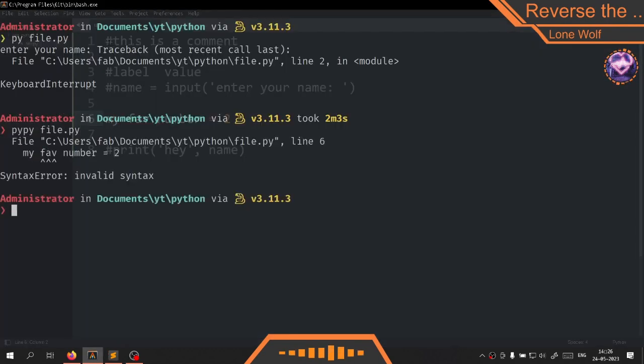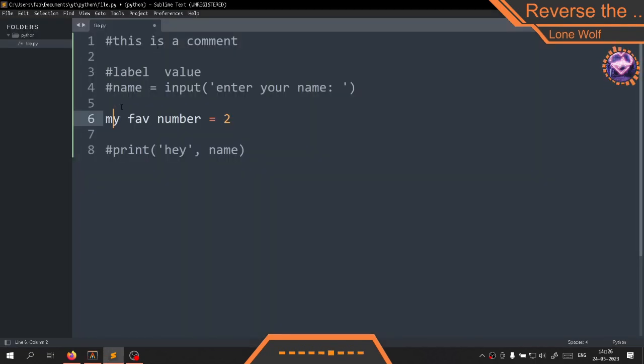So I'm gonna run the file, and it's saying invalid syntax because I put gaps in here. You cannot put gaps in the variable name or label. You gotta use underscore for that. And please note that you cannot use a hyphen. You gotta use underscore. There are actually a few rules in this.